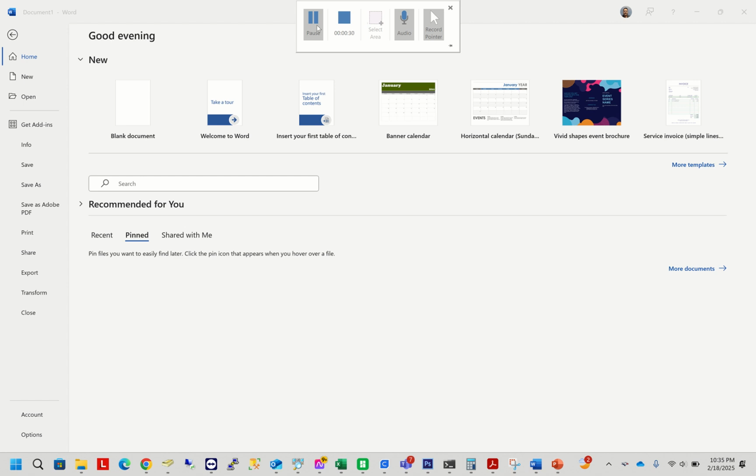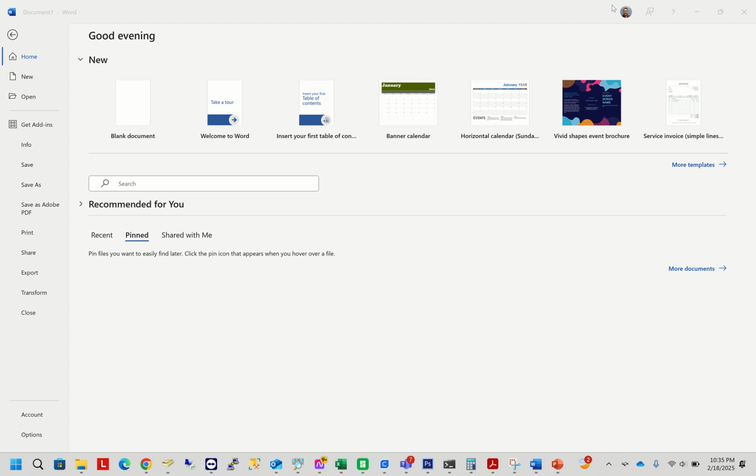To get to Word, simply open up the Word app via the app launcher or by searching for the word Word. When you do, you'll be greeted with a page that looks similar to this. I've hidden a couple of things here because I have some applications and documents that are for me. When you open up Word, the first thing you're going to see is that I'm signed in, with my little avatar.